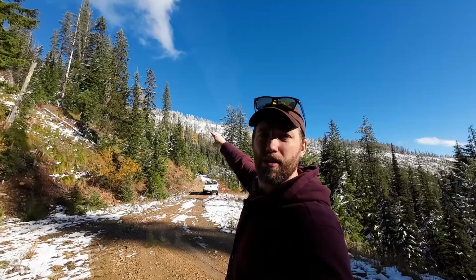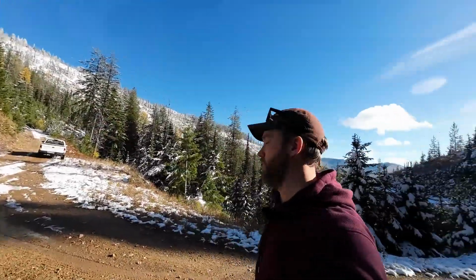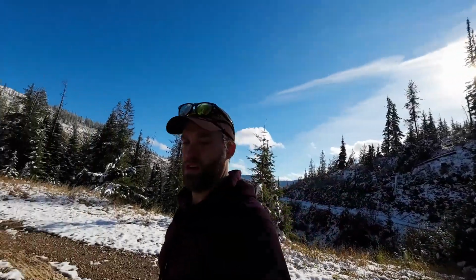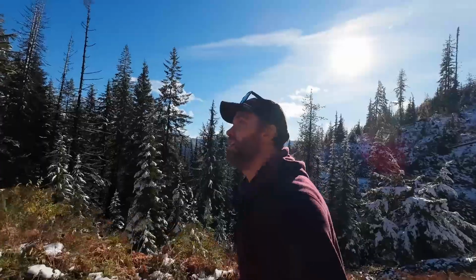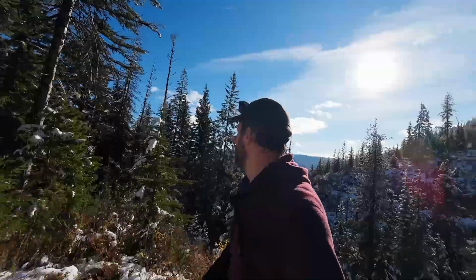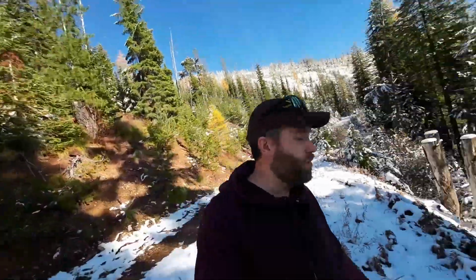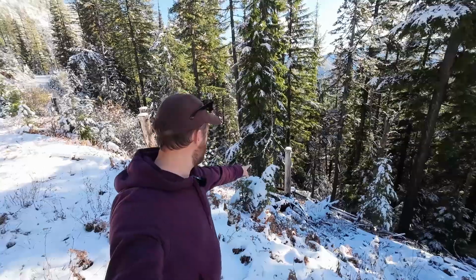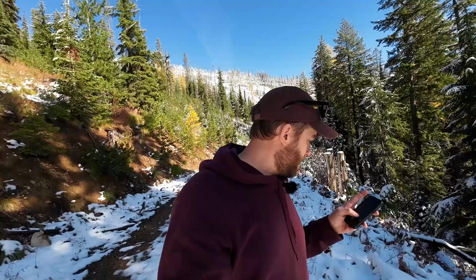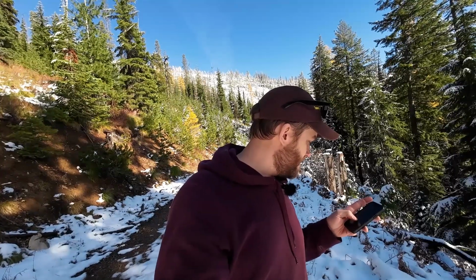Oh yeah, you can kind of see above the truck, way up in that patch of snow, there's a line. That's the road that I came down on this side. I'm seeing a lot of old stumps. The tracks I was seeing continued on. I took the sharp switchback to come over in this direction. All right, it's not going to show on camera very well, but through those trees, there's either exposed earth or a lower road, and I didn't think that there was a lower road. At least it doesn't show on here.